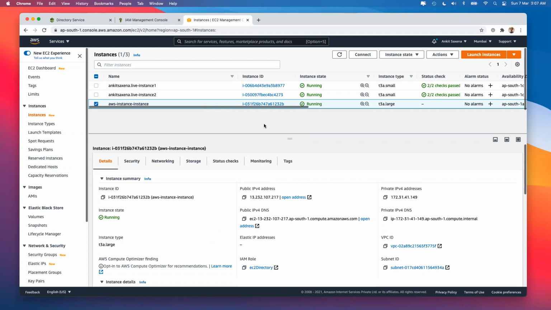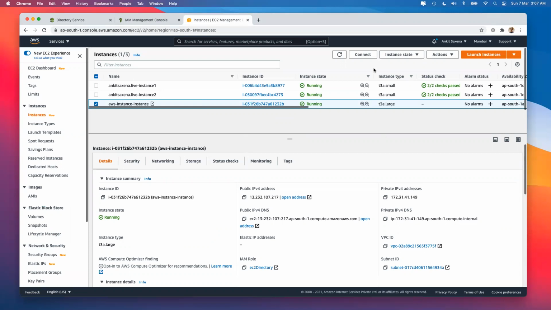Now any user who has an ID will have an ID like, let's say, user@ankitsaxena.live or user2@ankitsaxena.live. It's the same thing you had seen inside your SSO. It's almost the same, but in this case, the IDs are created for the end machines over here. So this is how you go and work on Active Directories.